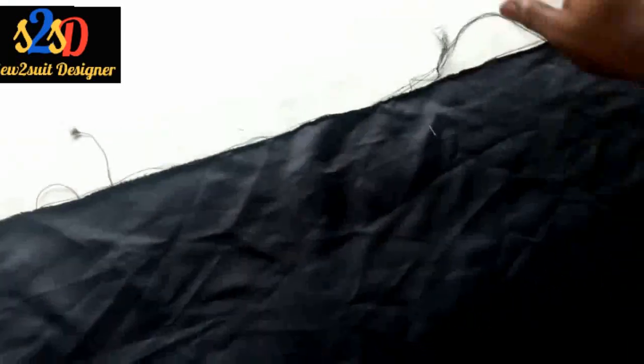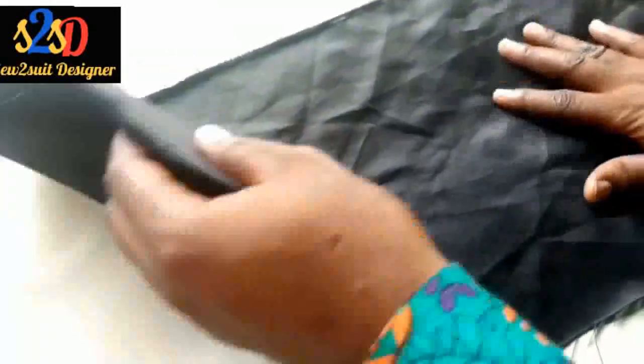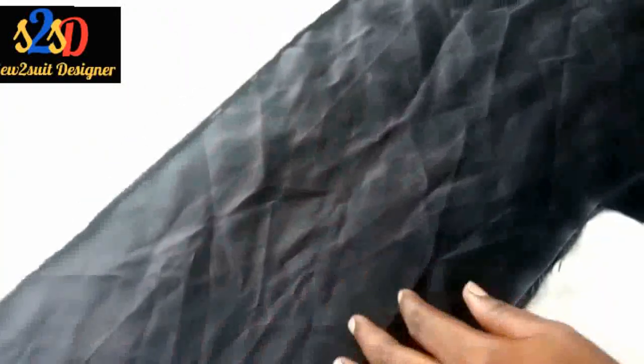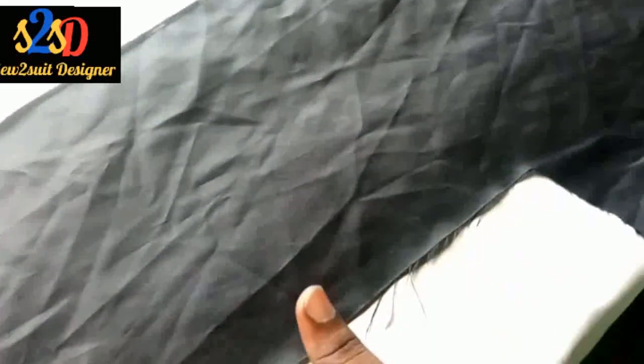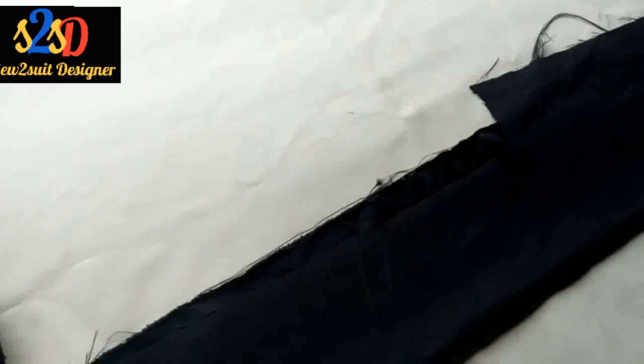So this is the material we are going to use for the inner facing. It's a little bit shining on the front of the fabric compared with the back. So the facing is going to be a little bit shining. So we are going to use this for the inner facing of the suit. So we place it this way, and then keep the front of the blazer suit.